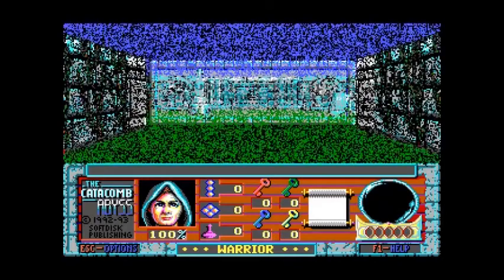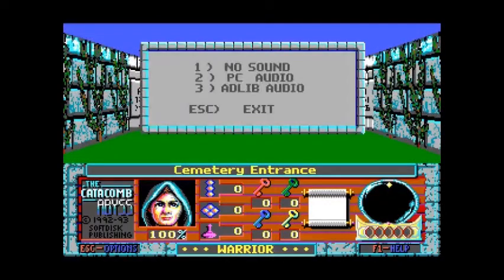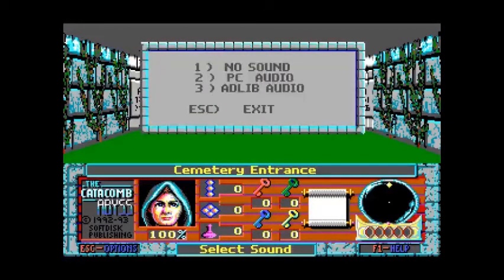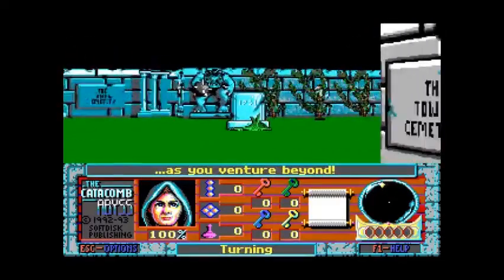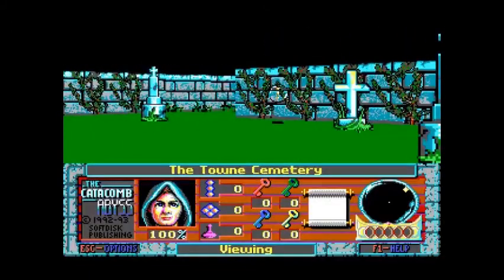This was a game on the old DOS PC. Now, I've been told I have to push F2 and 2. There we go, to enable sounds. Let's keep it on PC speakers. There we are. Now, there's not much sound in this. There's no background music. It's mostly just the sound of the magic.